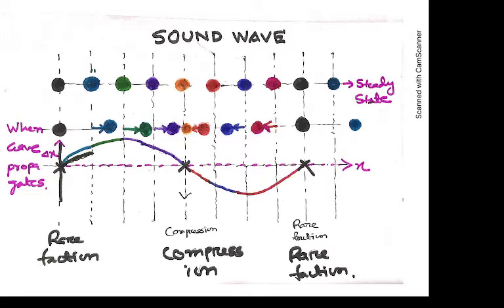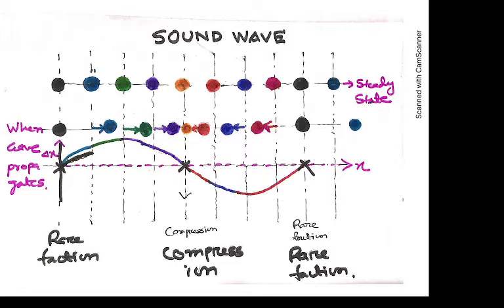Okay, so in this slide, on the top row, what you have seen is, in the steady state, the location of the molecules. I have shown the location of the molecule using different kinds of color dots. So in the steady state, the molecules are in steady position. When a longitudinal wave like a sound wave propagates, then what happens? Say the wave is propagating in the x direction, so the displacement of the molecules from its equilibrium position will be in the x direction.